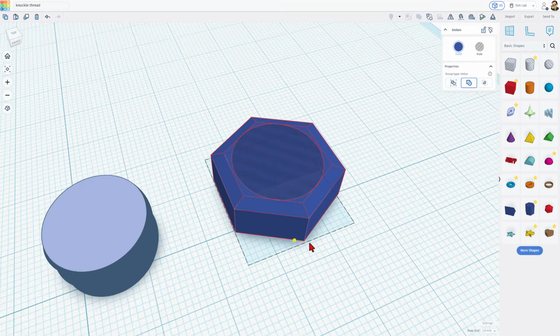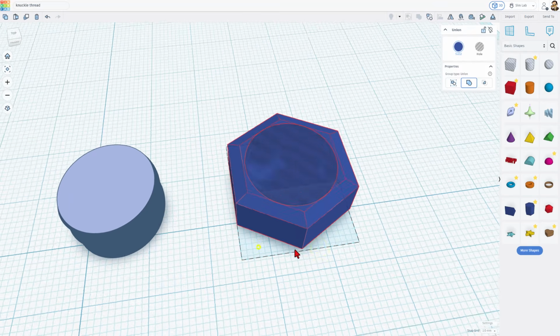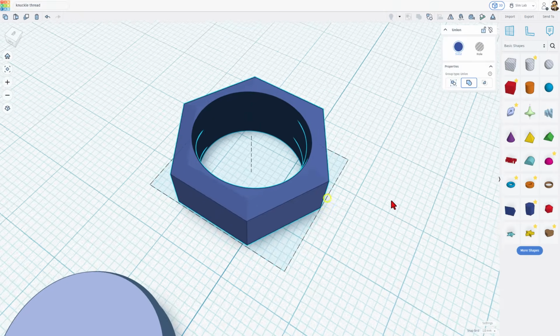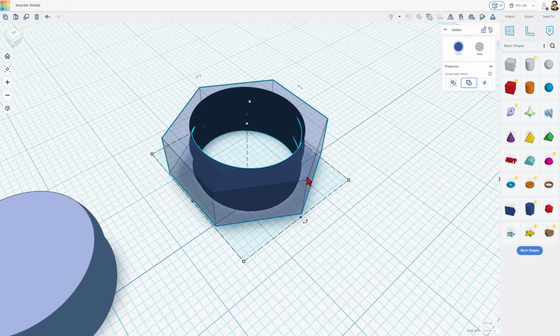Of course, remember, if it ever does feel totally frozen, you can always just back out to the Tinkercad workspace and it'll retry when the project opens the next time. They are always stored in the queue on the Tinkercad servers. Of course, on queue, ours has just grouped. Bang! We have got a nut for our new thread.